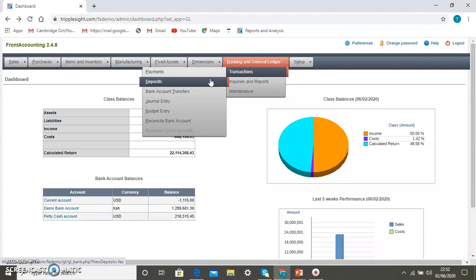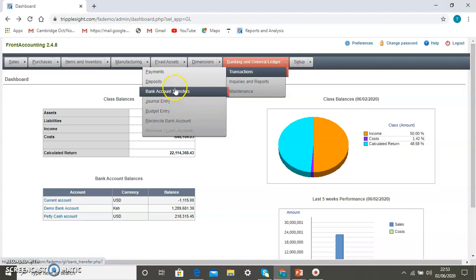Could be advance deposit from customers, it could be deposit from paying customers, it could also be deposit from shareholders who are capitalizing the business. You also are able to do bank account transfers from one account to another, journal entries that I mentioned before, budget entries, then reconciliation of bank accounts.